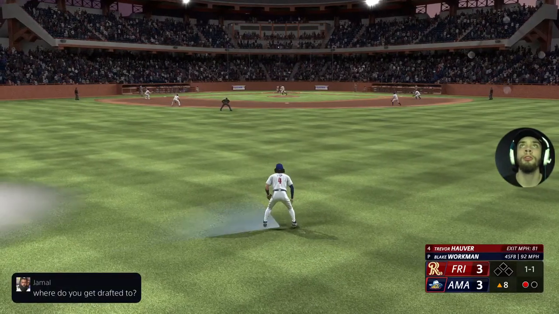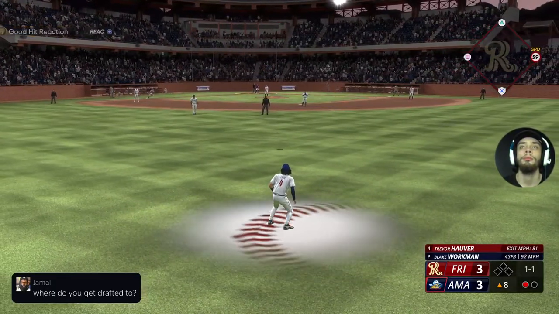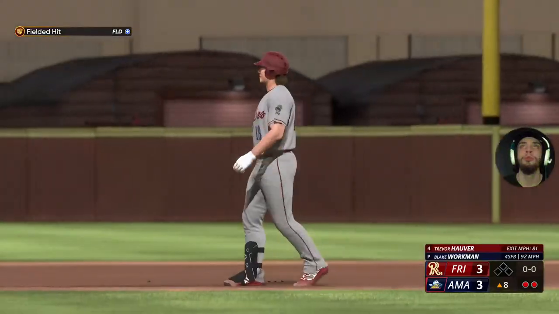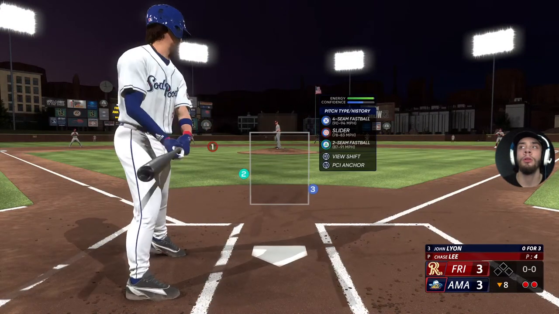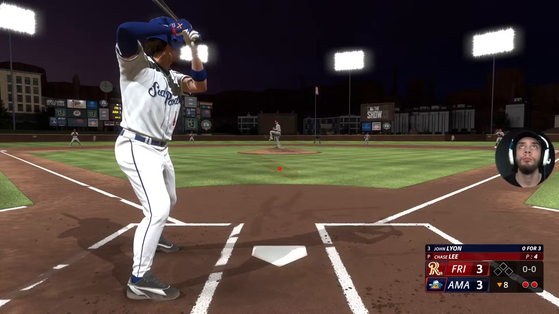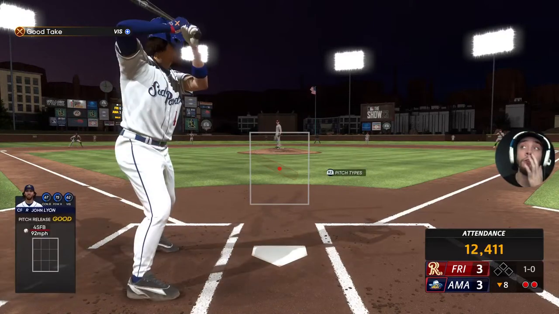We got drafted to the Arizona Diamondbacks. Another routine fly out to center. And that's two. Bottom of the 8th. 2 outs, none on. Chase Lee on the bump. 4-seam slider, 2-seam. Good take. I do not like submarine releases.